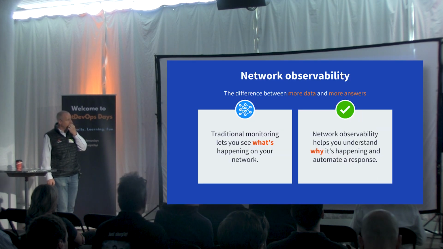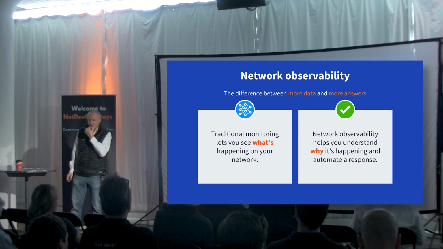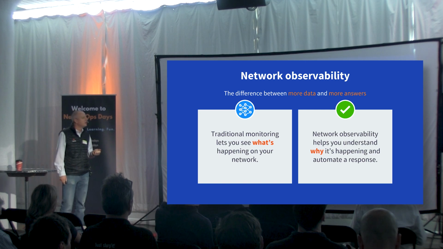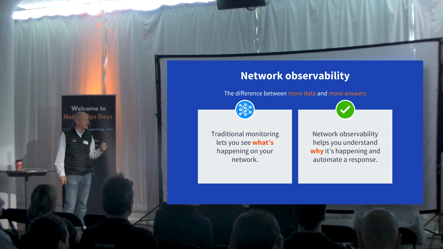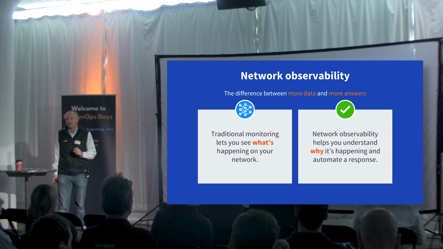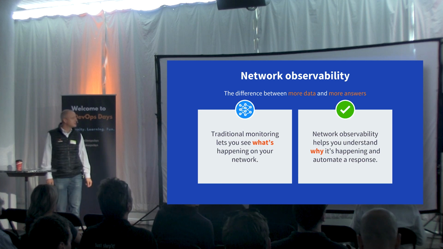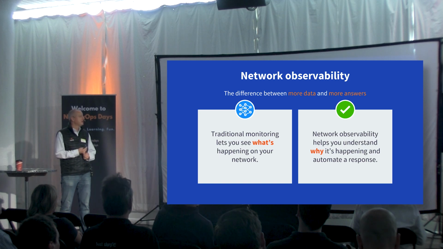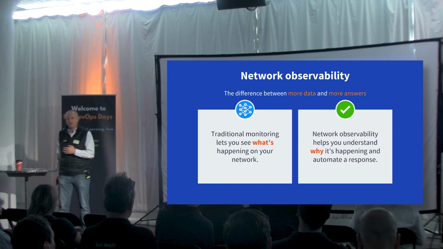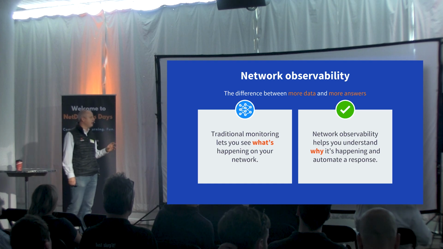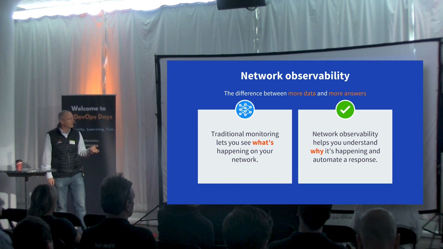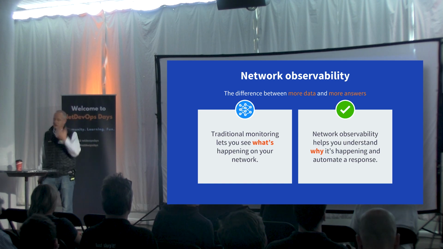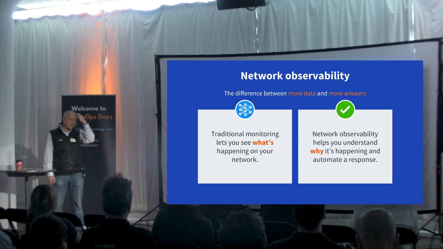And so there's been this term that started being thrown around the last few years in the industry called network observability. I know a lot of people think that doesn't have a lot of meaning, that it's just a respin of network monitoring, and maybe that's true, maybe that's not. But the way I like to think about that term is as an improved approach, right? Instead of just monitoring the network to see what happens on your network, the idea is to really make sense of it, to provide context, to really understand what it is that these pieces of data mean.